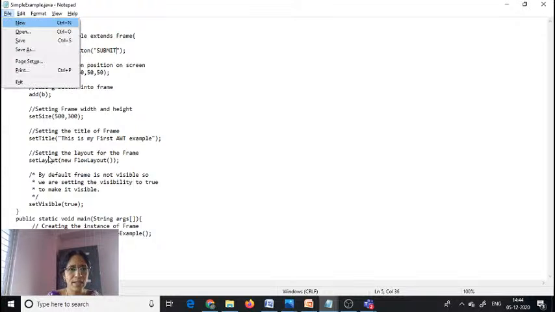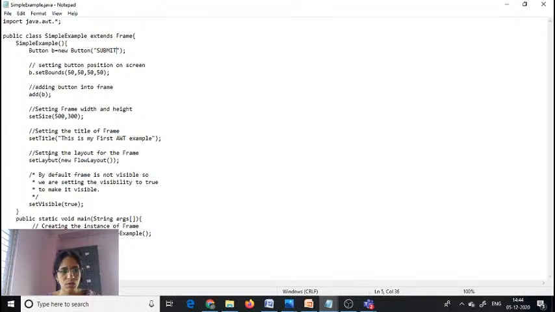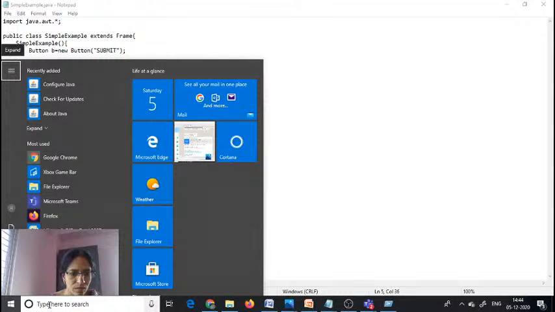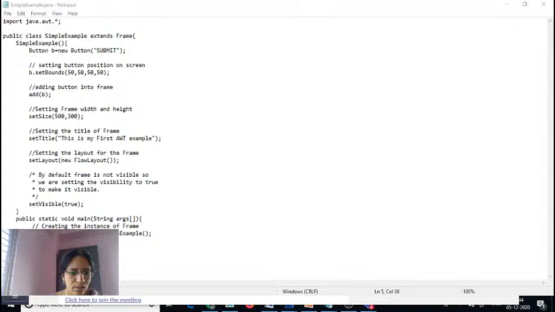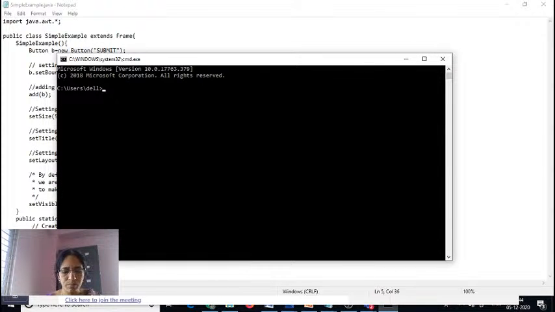Now compile this application, so open the command prompt. Now this command prompt is open. Our program is there in the E drive.